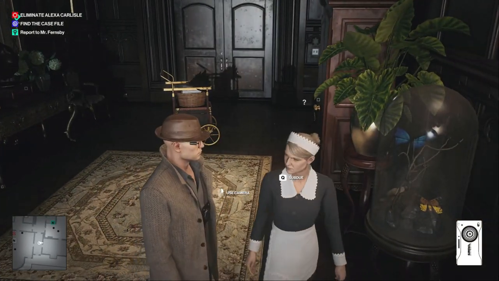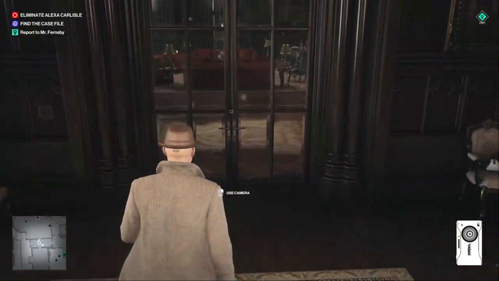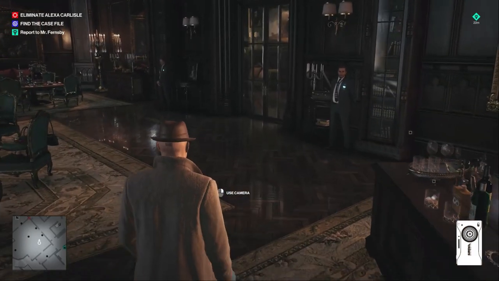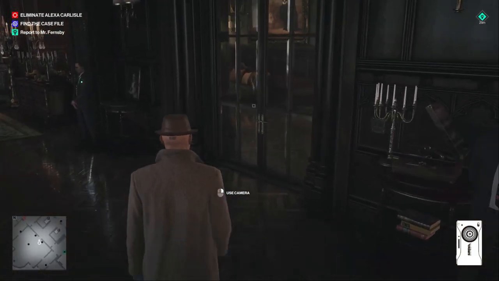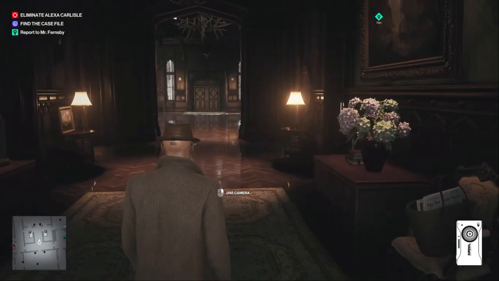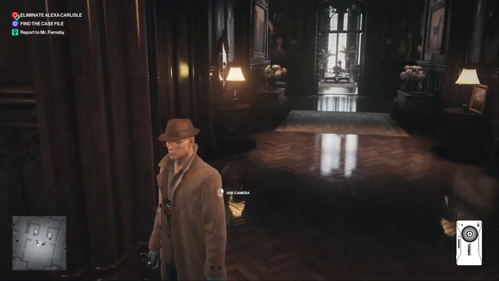Would you like to tickle me with your duster? I'm starting to feel a little uncomfortable now. Could you please go away? Okay. Hello, sir. Right. You want to tickle me with your duster? Oh, too far.